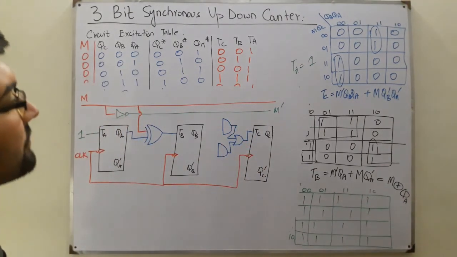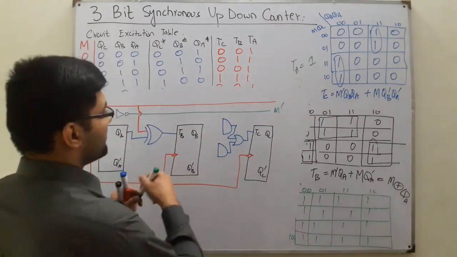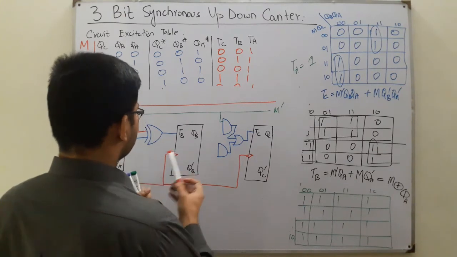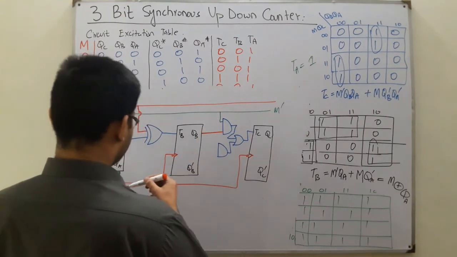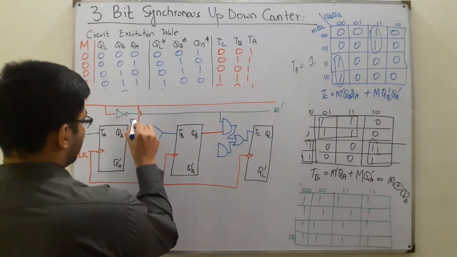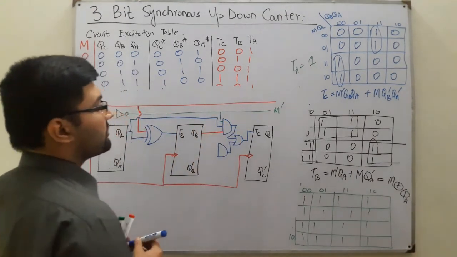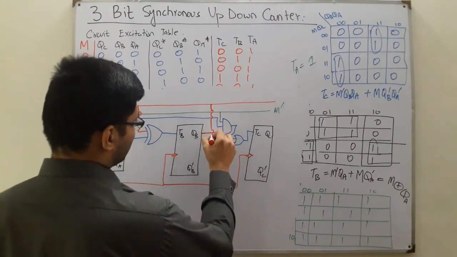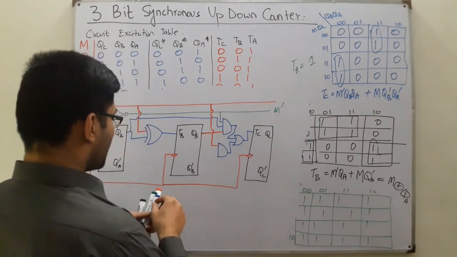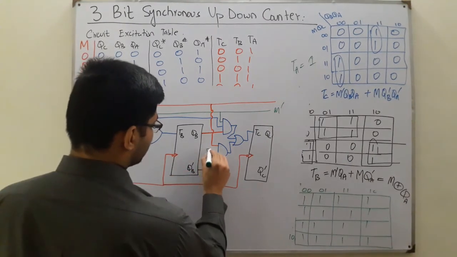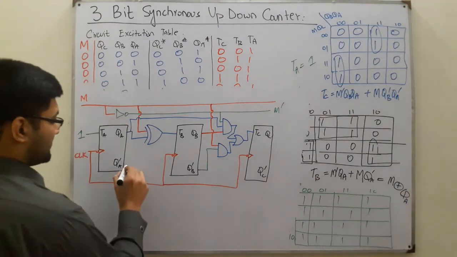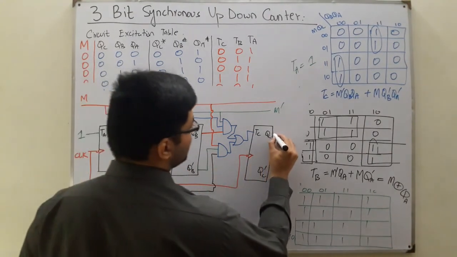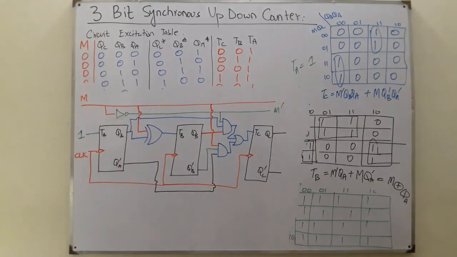And what is this? So the inputs to the first AND gate are M complement, QB. QB is, let's say, represented with the red color. And QA is also given. So this QA comes here as well. Fine, this is the first AND gate. Now to the second AND gate, you have an M. You have the M, which is in the red color. You have a QB complement and a QA complement. So QB complement is, let's say, with this green color. And QA complement is, let's say, with the black color. So that is the circuitry for the 3-bit up-down synchronous counter.